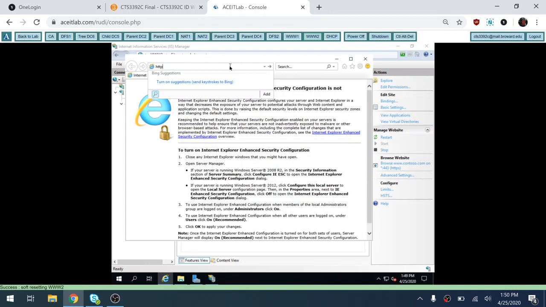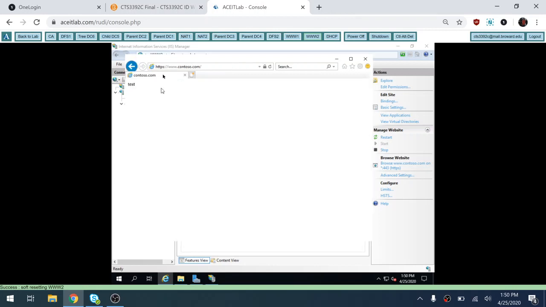I'm going to type HTTPS www.contoso.com, and I can see it's secure. But guys, both websites have tests in it, so I don't know which one I'm getting.